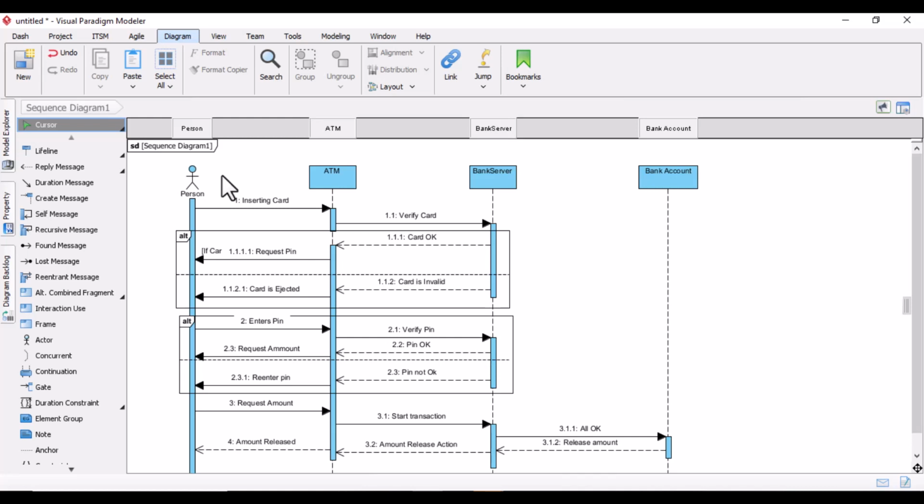And a few more things, like guard conditions, whatever we have seen here. A boolean expression means an if-then-else condition, where it can be true, and if it is not true, what kind of condition you want to give. You can loop it, meaning a sequence of messages that continuously loops depending upon a situation. You can put an alternative, what I have put here, that represents a sequence where one of several message sequences occurs but not more than one, right?